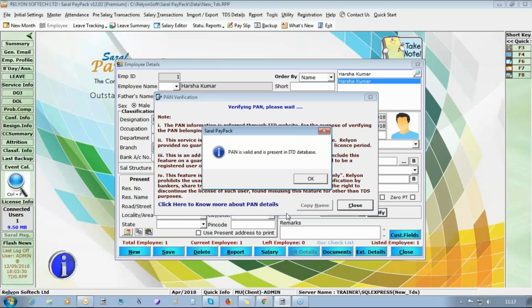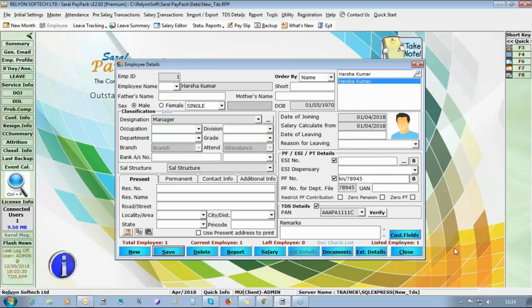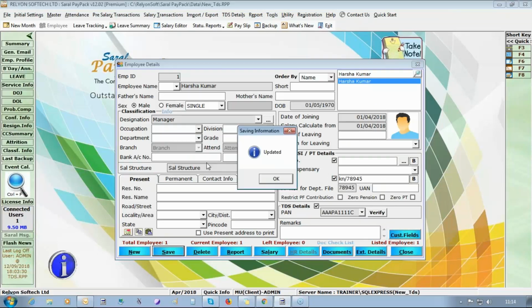Directly what happens here is, once I click on verify, it takes me to the income tax department database. It says PAN is valid and present in the income tax department database. So no need to go again to the department to verify this PAN. Directly a link is given here. You can directly verify it. Okay, so one employee was entered.